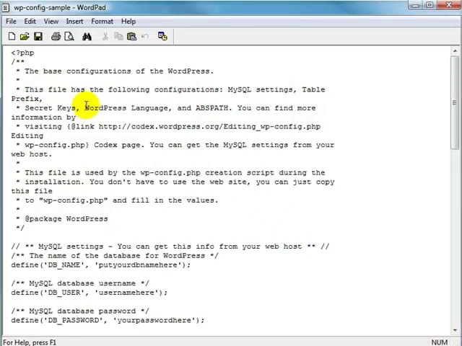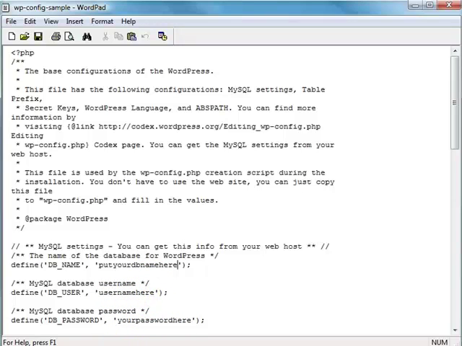As you can see, it's the exact same stuff that we found online when we went through our FTP to get that password. The only thing is that right here we have to replace this with, you guessed it, the DB name and the DB username and the DB password.